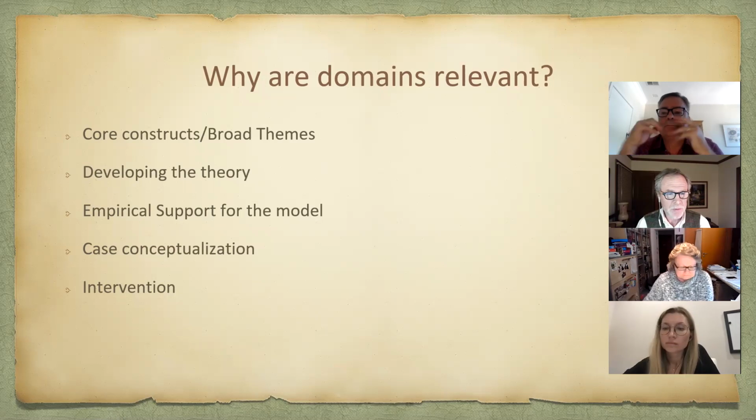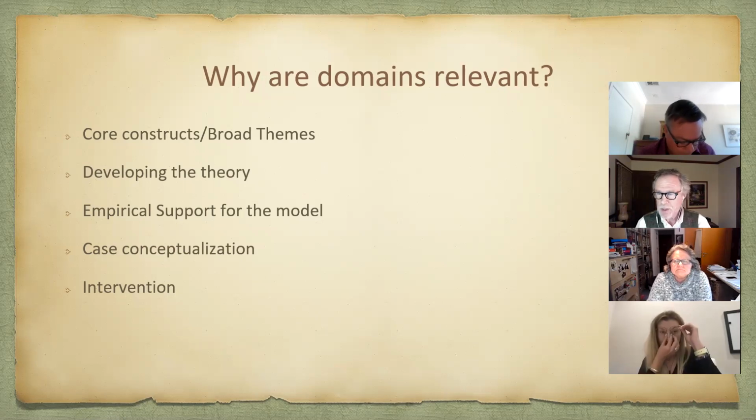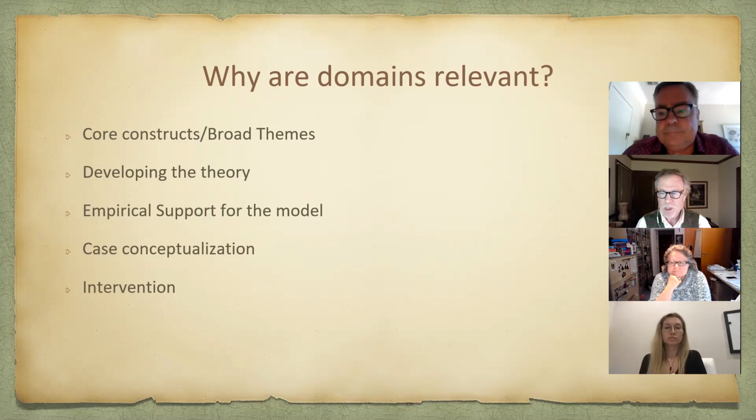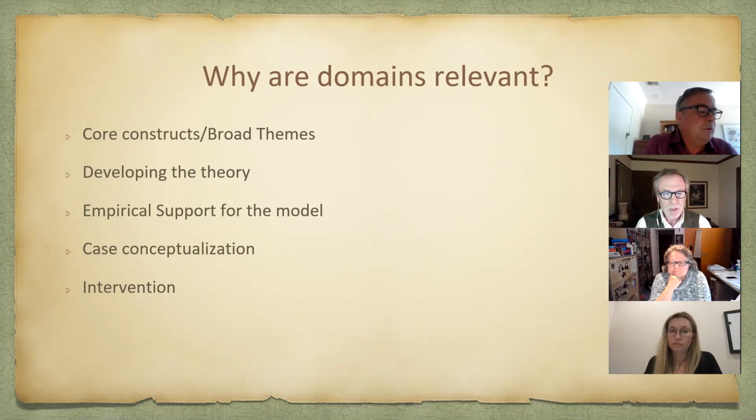The other thing I think is important about the domain level is that if we're looking for significant correlations, if we want to do studies and compare our model to other models in terms of these constructs, and even within our own model, if we want to look at parenting patterns as they relate to schemas, we're more likely to come up with significant correlations at the domain level, and less likely to find those at the specific schema level. So that's another point of relevance for us.